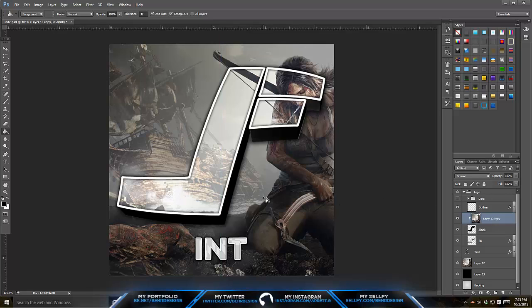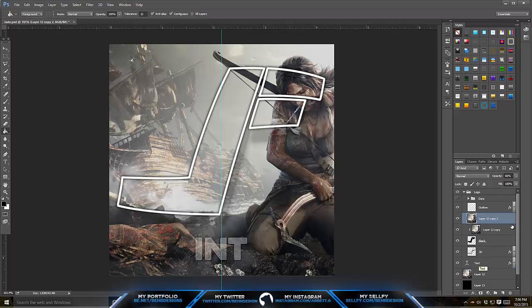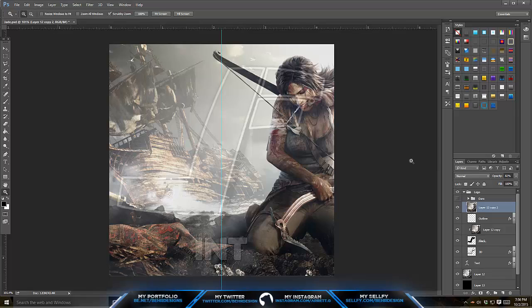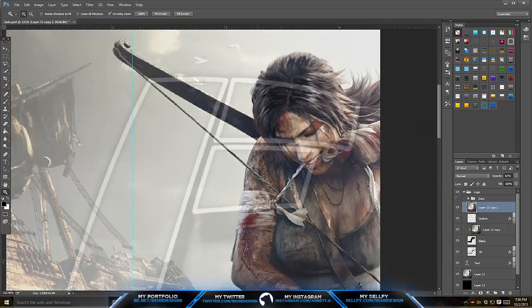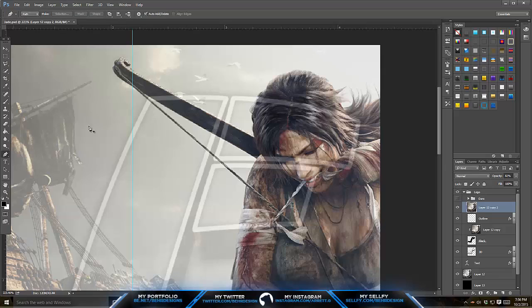Alright, so now that you have that, you guys can start getting the 3D cutout done. So what you guys can do is duplicate the bottom layer again, and then put it above the outline, and lower the opacity a little bit, so it's at around the 80s. And then just take your pen tool and pen tool out the objects you want to take out. So basically this whole thing.